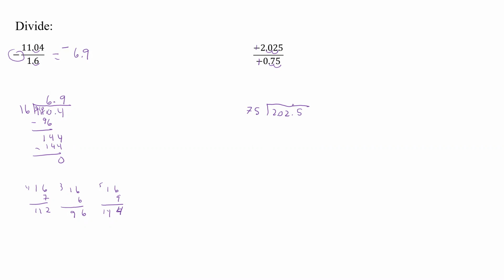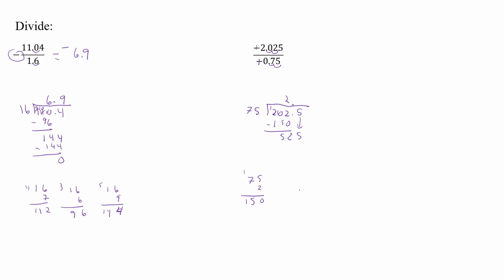Now, 7 times 3 is going to give us 21, so that's too big. So 75 times 2, that's going to give us 10, 14, 15. So let's try that one. So that's going to give us 150. Subtract there. So 2 minus 0 is 2. Here we have to borrow 1. So 10 minus 5 is 5. That's less than 75, so that's fine. Now we'd bring down our 5. 7 times 9 is going to be too big. 7 times 8, 56 is too big.